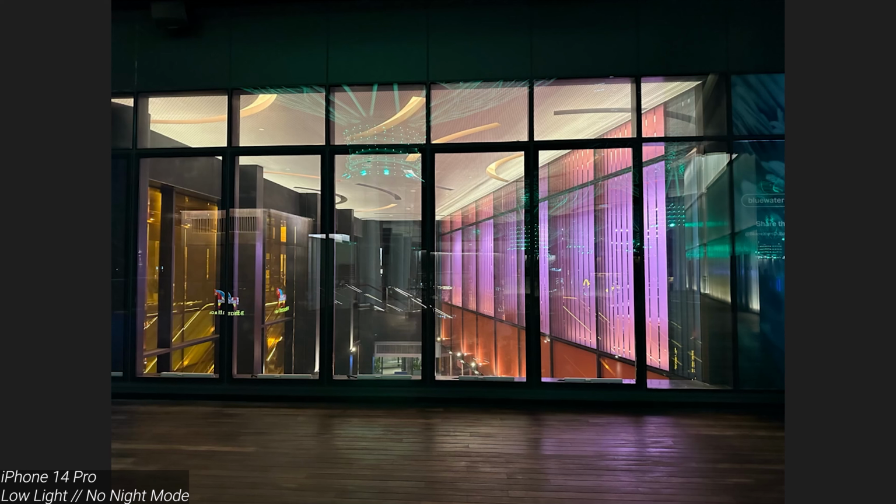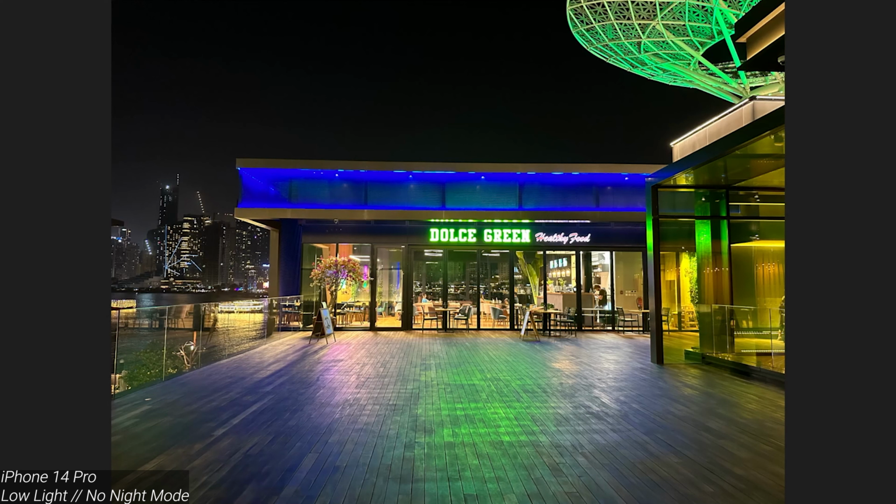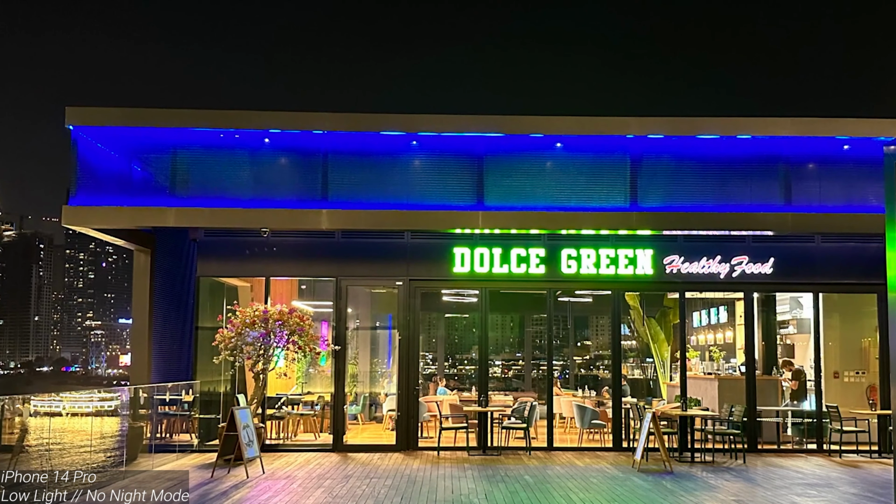First of all, I have a bunch of photos in the low light. The artificial lights in this area were pretty good, so I did not find it necessary to use the night mode for these particular photos. The details are on point and images are not grainy because of ample light. Details are quite high, and even if you go on to using the telephoto lens in such lighting conditions, you are probably going to fall in love with the camera of the iPhone 14 Pro.